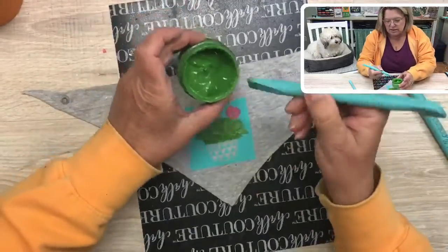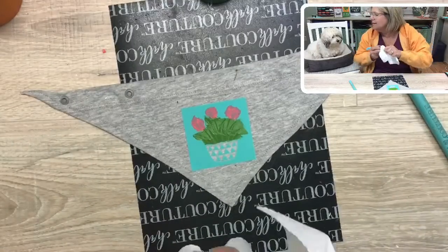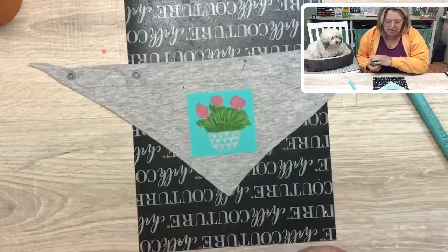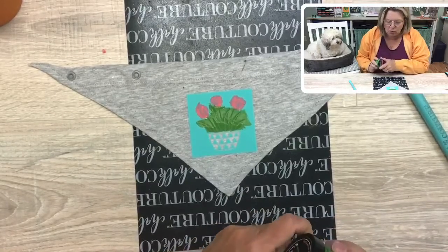Okay, there's the greens. All done. And now we're going to do the pot. And I picked this color. I'm kind of torn between doing it in copper, because that's sort of a basket color, and white.